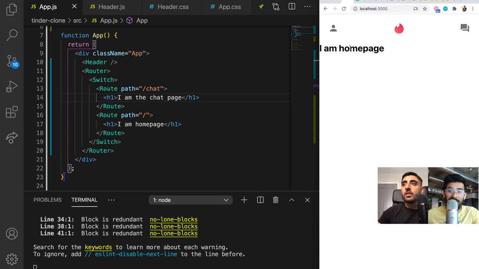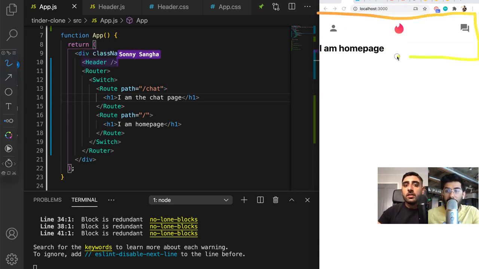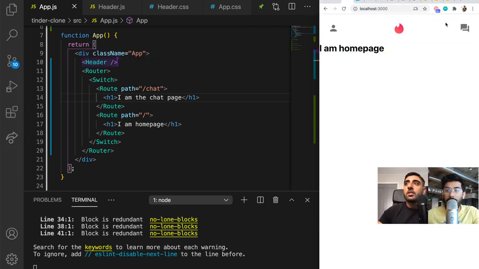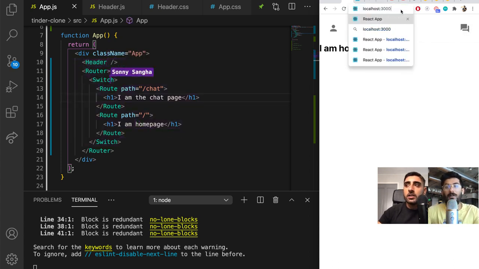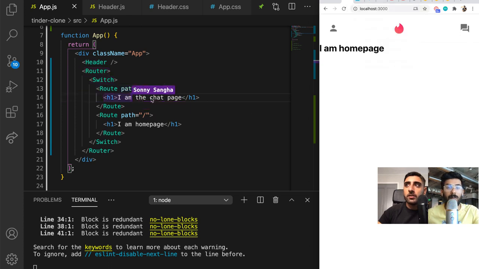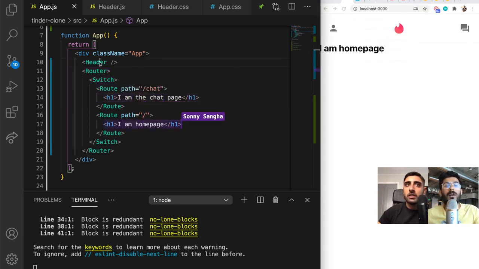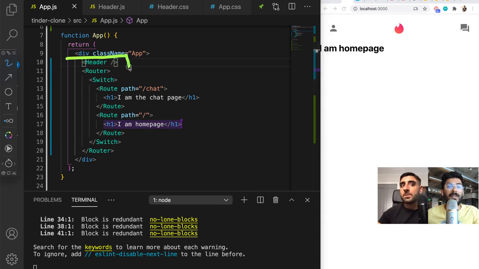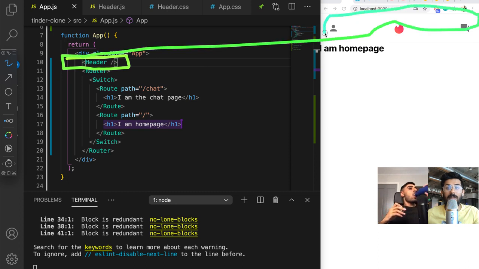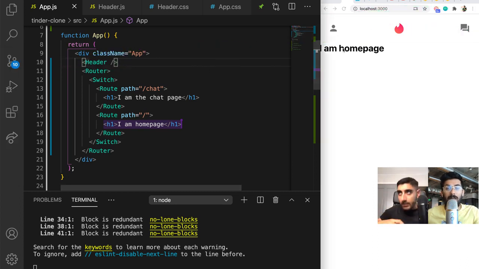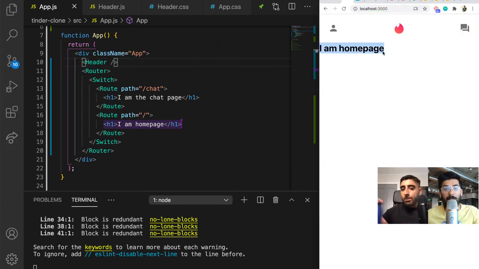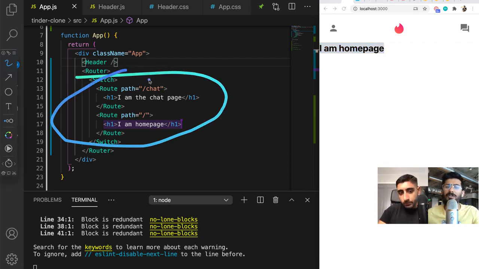Because we put the header outside of the Route, it renders the header regardless, and then based on the Route, it will render out the rest of the stuff. This is called dynamic routing. So this allows us to have the header everywhere, and the stuff underneath it, the body of the page, is handled dynamically.